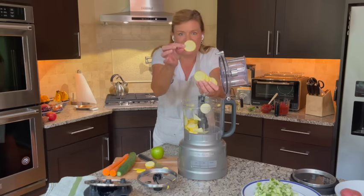I could put it in the top rack of the dishwasher, but because we have that sealed coupler and that leak resistant seal, I can put in water all the way up to that max fill line. I have somewhere between 6 and 7 cups here. So just put in water. If I wasn't making a video, I would just take it over to the sink to fill it up. A couple drops of soap if you like, and pop your lid on. Make sure that seal is really engaged there, and I'm just going to turn it on, first on low, and then you can go high, and you can see it's going above that leak resistant seal to really cool down all those little bits and pieces.